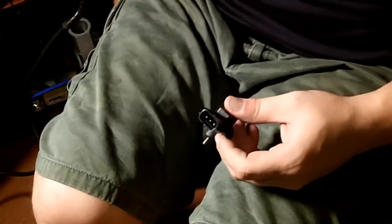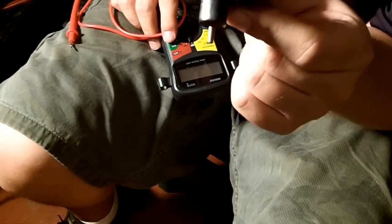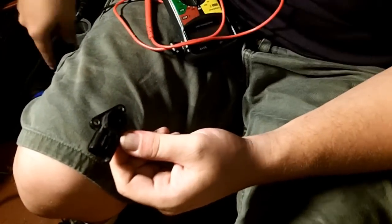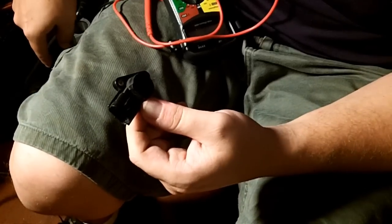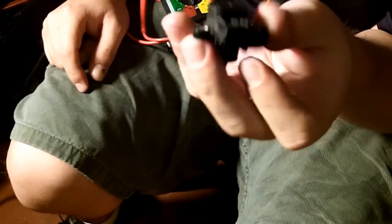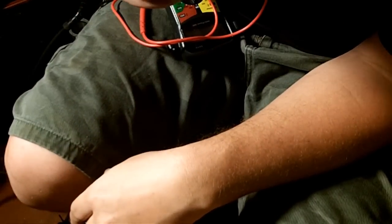It's a pressure sensor. With that in mind, this is what we are going to be electronically testing. You don't have to remove the entire EGR unless you want to clean it of carbon. If you just want to test the sensor, this is all that you have to remove. This is your exhaust gas recirculation position sensor, because it senses the position of the diaphragm.